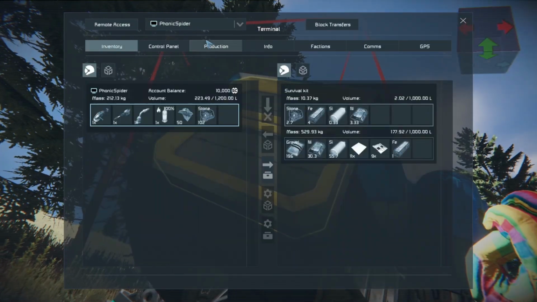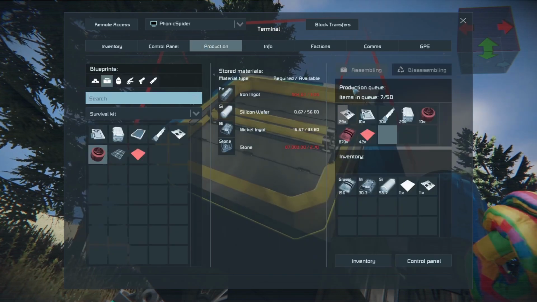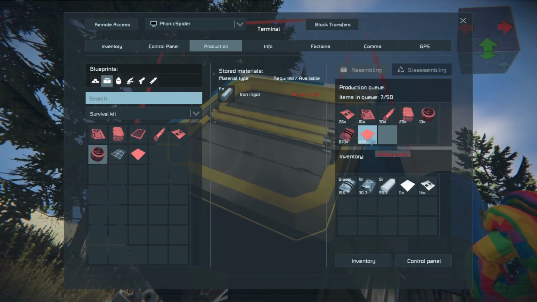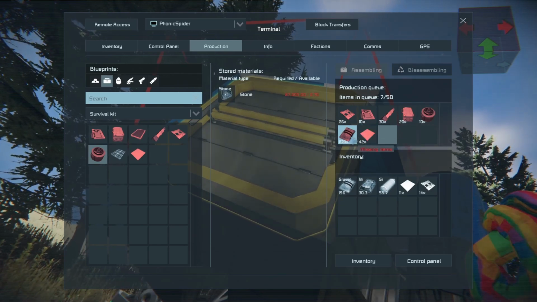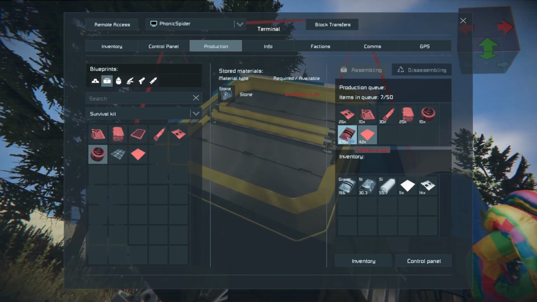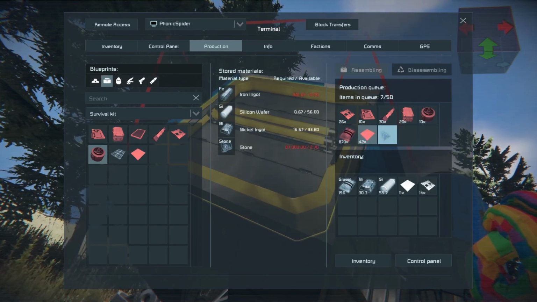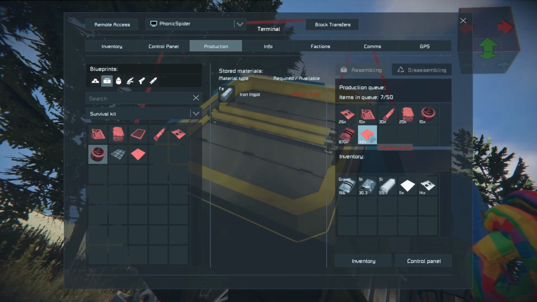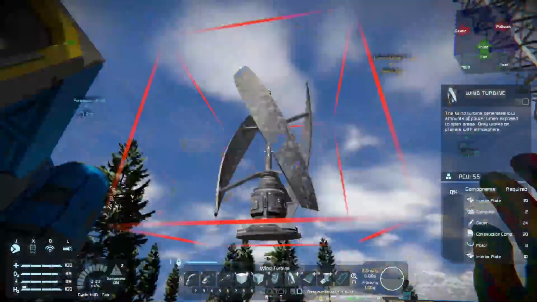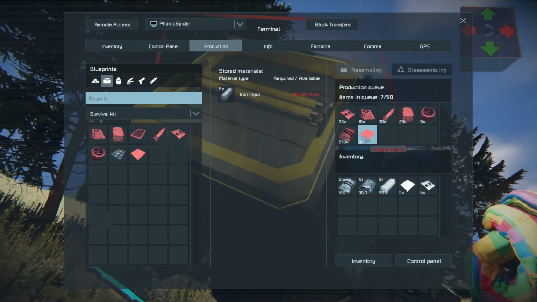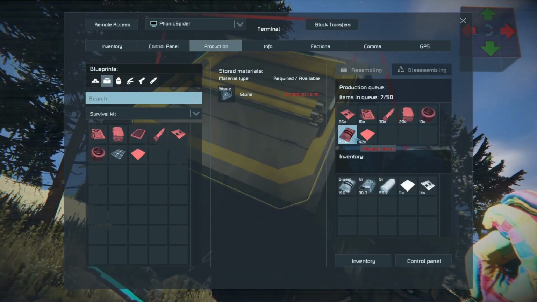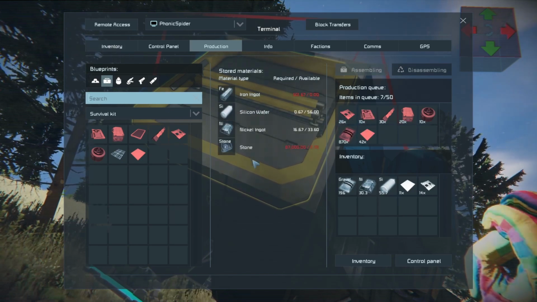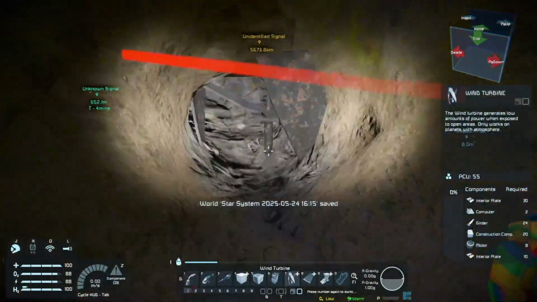Now, one thing to look at when you're doing this is in the production queue on the right hand side, make sure you have steel plates last and then ingots before it, and you can move these around, not too hard. But make sure you have steel plates last, because we don't need that as part of the wind turbine, because it doesn't take any. So we're just going to move it to the very end. And then ingots, because we still do want those made, but after it's tried making all the parts we have. Just something to keep in the back of your mind.